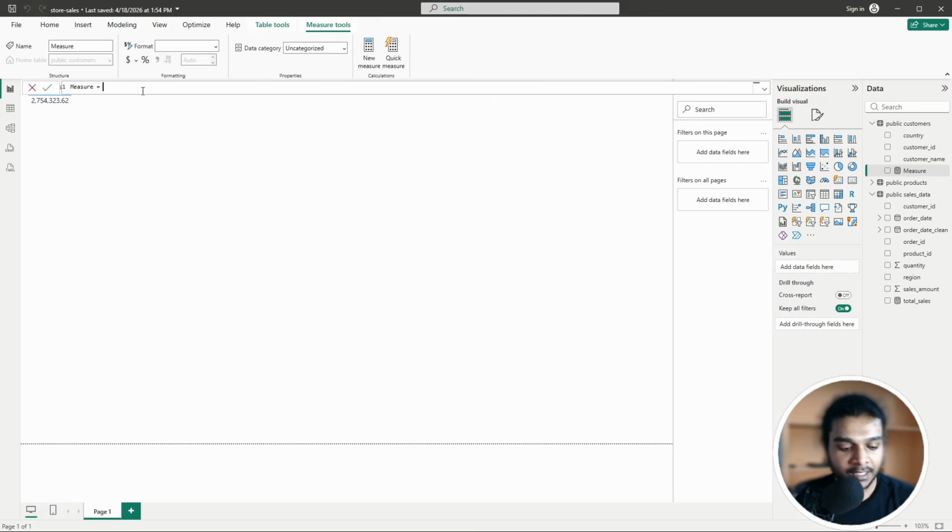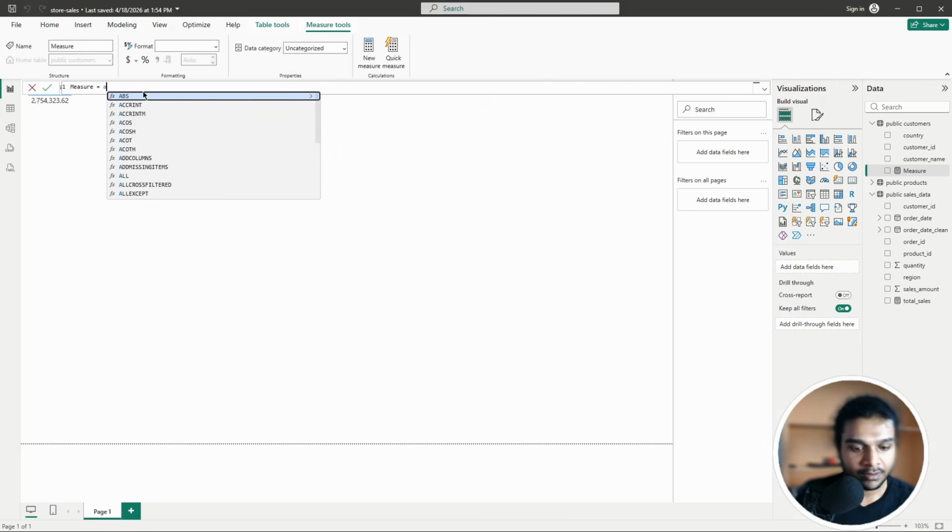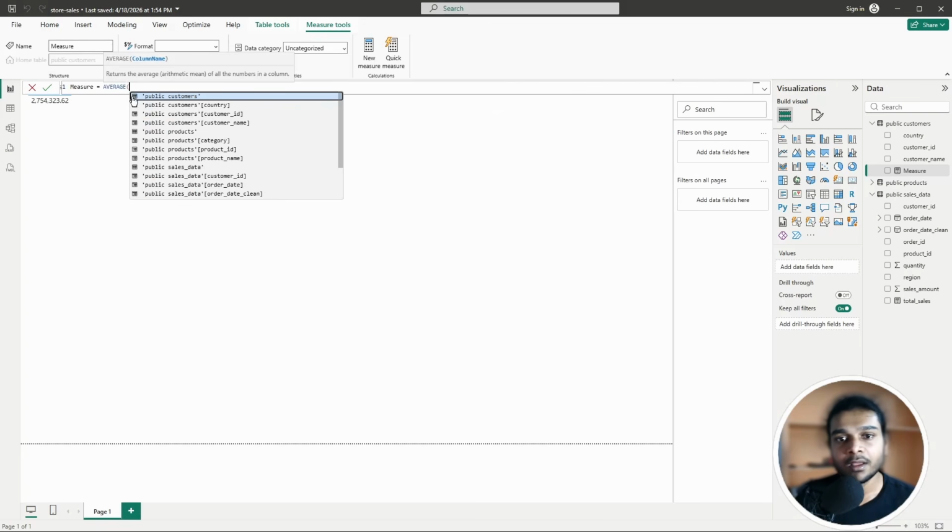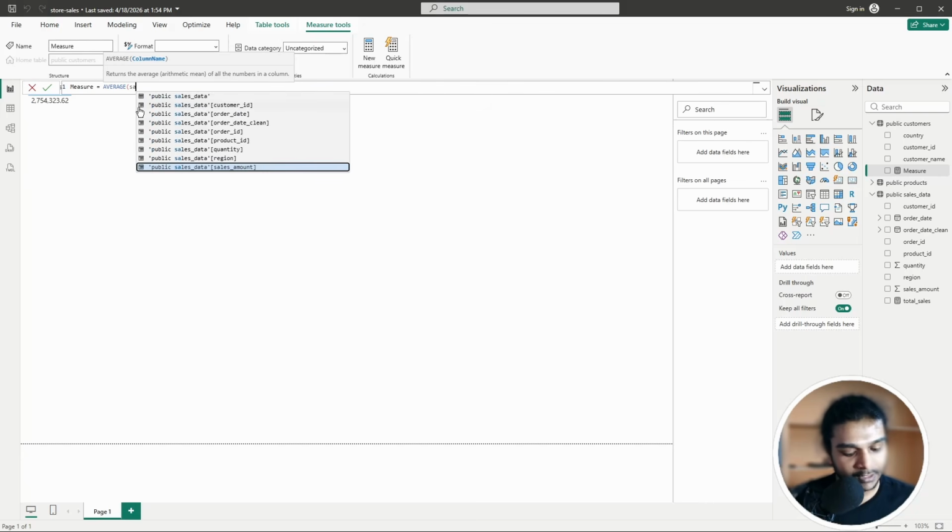We just say any mathematical operation that we want, let's say average, and it pops up right away. And for the table or the columns that we want to select, we just need to type in the first three letters of the table name, and the table names with all the columns pop up here, and we can just select them, create our own logic for the calculation, and create a measure.